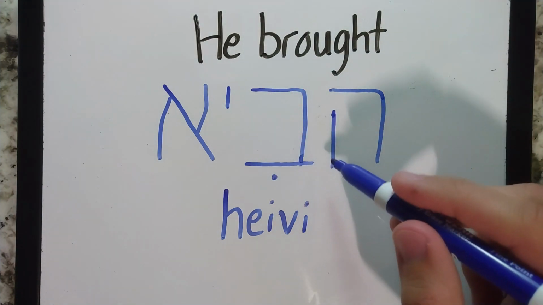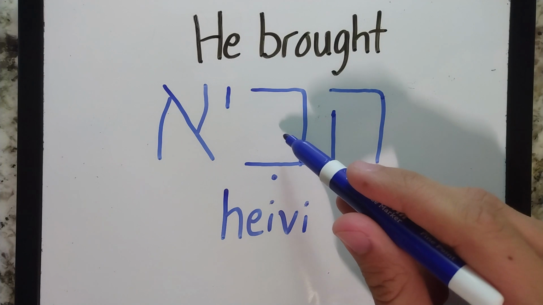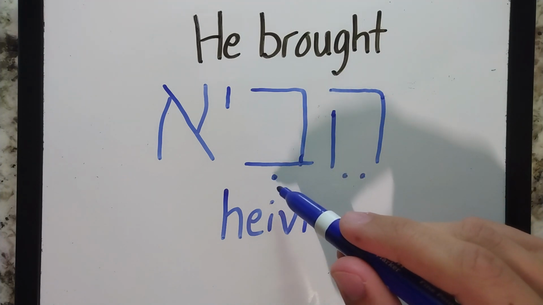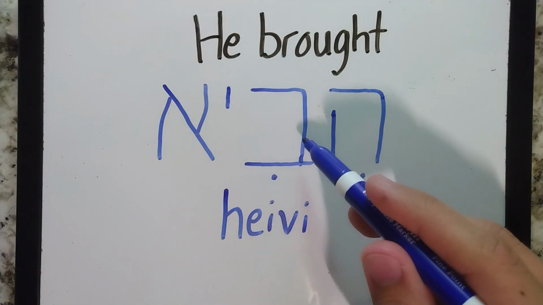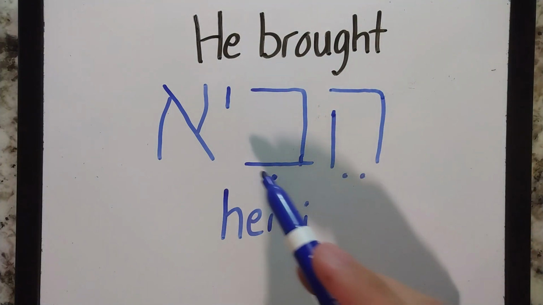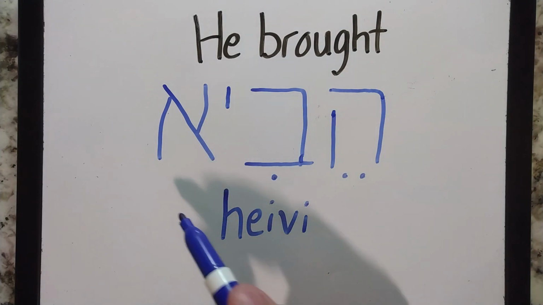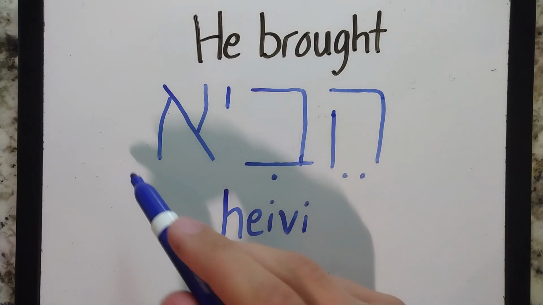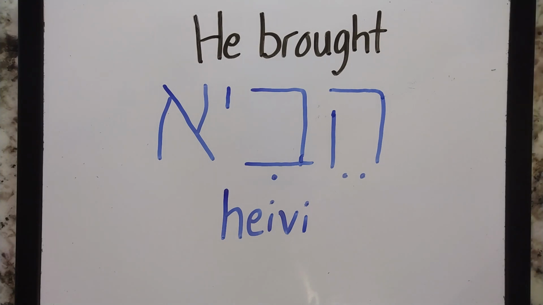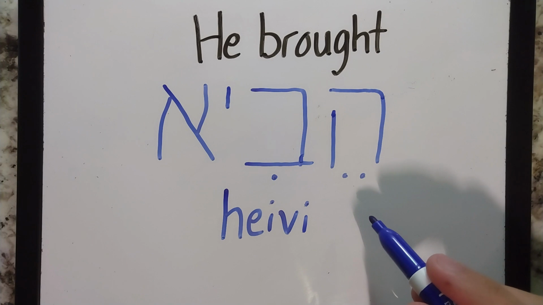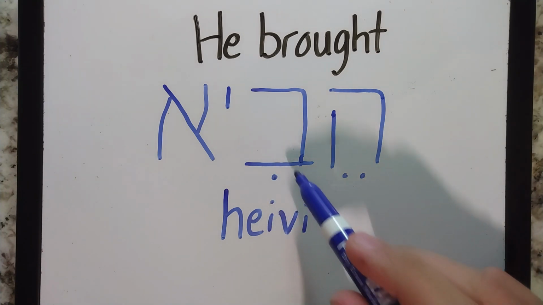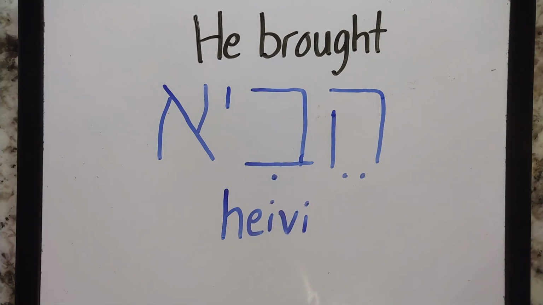Then comes a bet without dagesh, which says v, and under it is a Shuruk, which says e, and this Shuruk does have a Yud representing it, which comes after the bet it is under. And the word ends with a silent aleph. So that's he, v, he brought. Certain words may or may not be spelled with a Yud to represent an A or E sound, but in the word hevi, the tsere never has a Yud following it, and this Shuruk usually always does have a Yud.